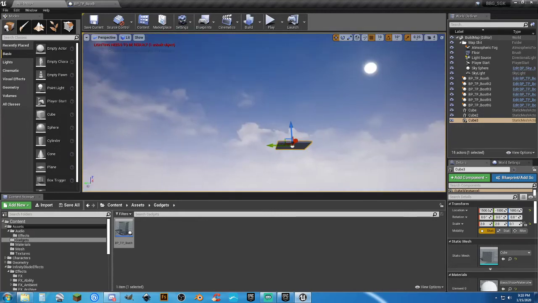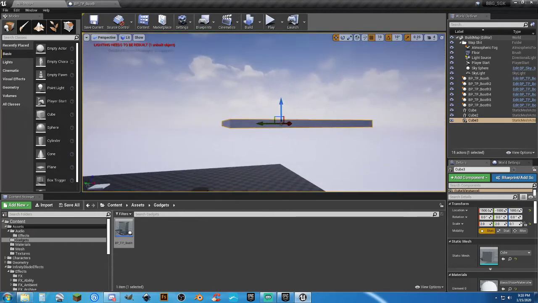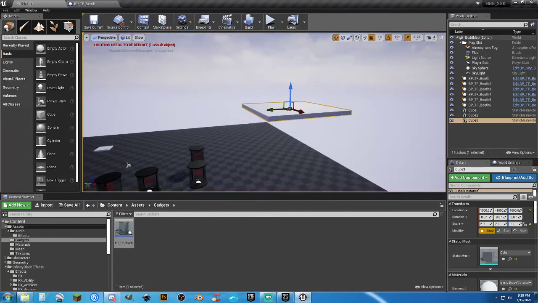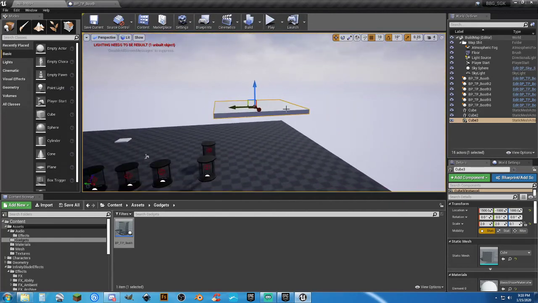Now, a trick that I do is whenever I rescale it to this, you notice the pivot point is still in the center of it. By doing it as 0.1, that works out to be 10 Unreal Engine units. So what I can do here is this is where I want to teleport to. So I'm going to right click on the transform location, just right click and copy, and then I'm going to move that down by 10 so you don't clip into it when you land there.